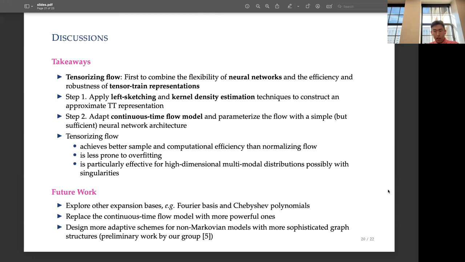In many cases in physical research, I think the densities really have these properties, the Markovian structure and finite rank. For example, the Hubbard model only considers local connections. So I think this is an interesting direction to explore more initializations for a flow-based model. And our work is just shedding light on the potential of combining tensor-train representations with neural networks.